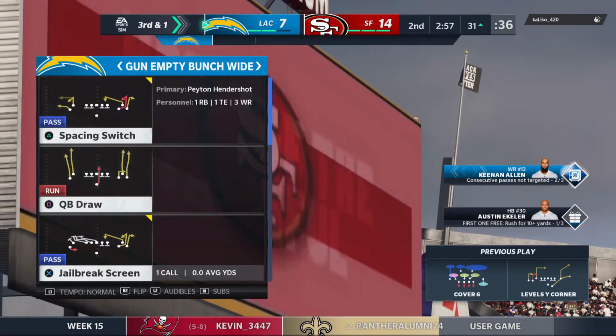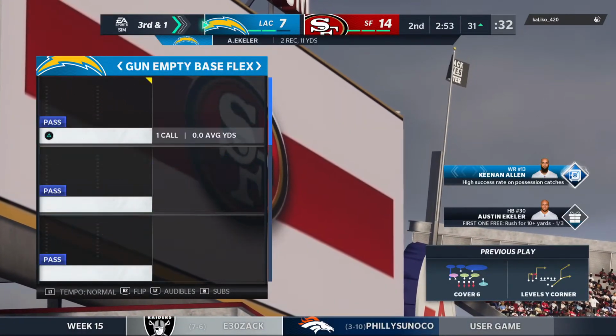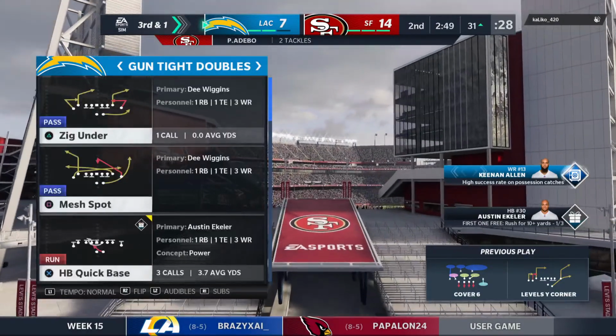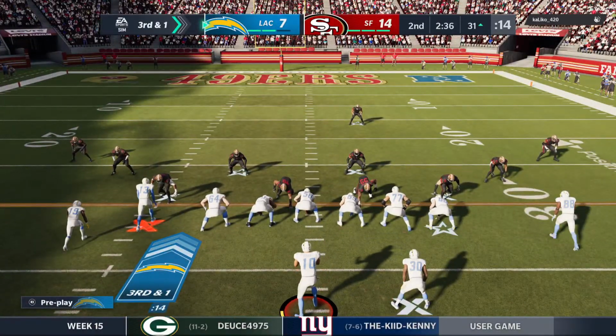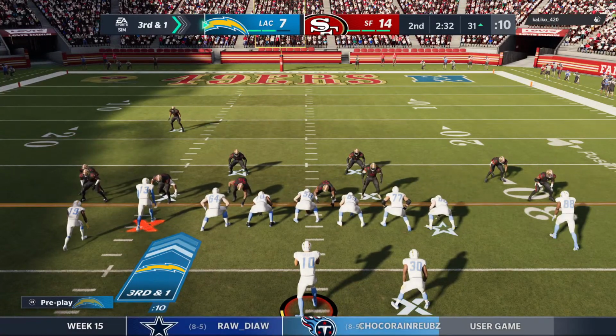A gain of 3 last play. This time they double it and pick up 6. Oh, I came to my feet on that one. I thought he was getting close to breaking that one big, but in the end, give some credit to the defense, finding a way to get to him and forcing a third down. The Chargers on third down. They've hit 2 for 4 thus far. They're up against a 3rd and 1 situation.